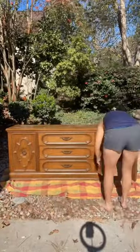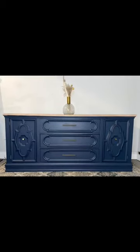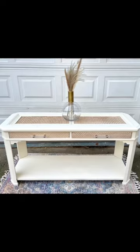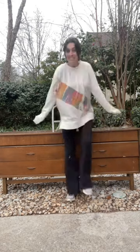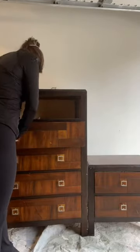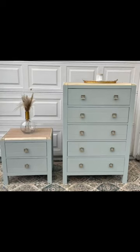I took this and turned it into this. So whether you want to do it as a side hustle or just to decorate your home, it's a much more cost-effective way. We took this mid-century modern dresser from Goodwill and turned it into an updated version like this. So much more fun.